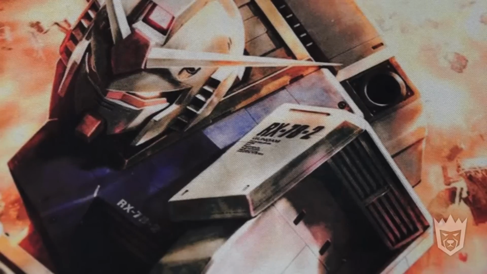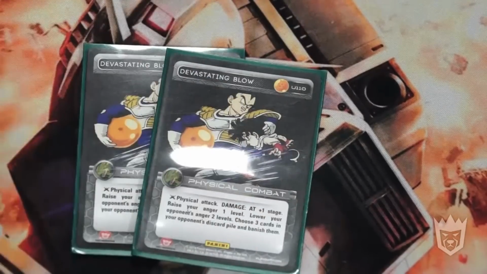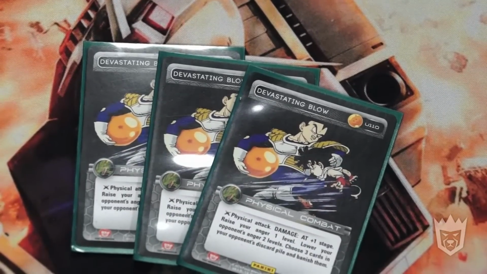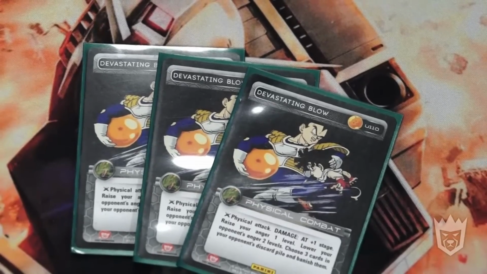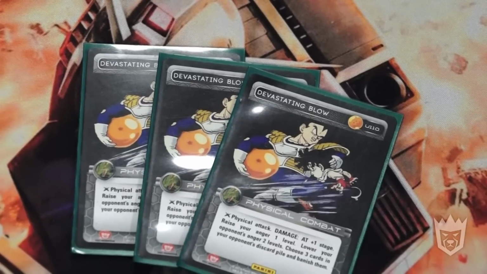Next is 3 Devastating Blow at plus 1 stage. The best part about it is you raise your anger 1, lower your opponent's anger 2, and then you banish or discard 3 cards from their discard. Kind of the same thing with Trunk Sword Slash. You want to go for the allies. You want to go for the things that are really good. Time's the Warrior's Tool. Just keep that out of there.